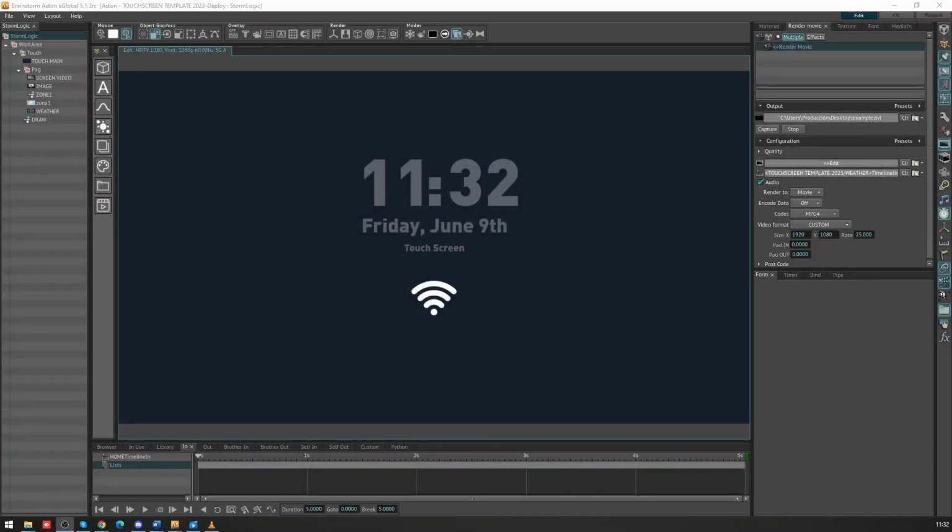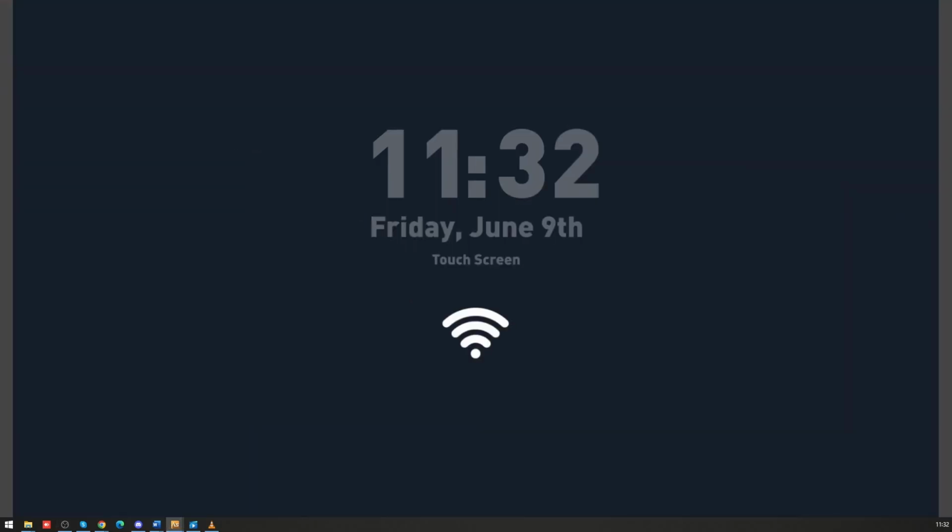Now, before I start with the touchscreen, please note that even though in the last example we rendered out a movie, we could also very easily take these graphics live on air through SDI signals if we would wish to do so. Now, on this computer, I actually have a touchscreen in front of me. So I'm just going to click here and press F11 to take this into full screen and operate it as a touchscreen with a physical touchscreen.